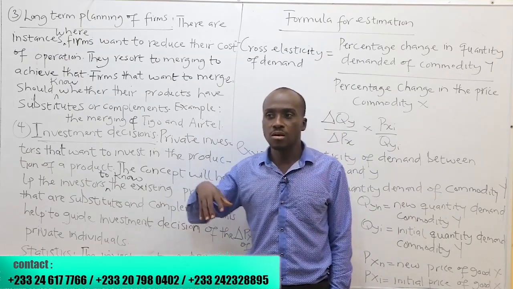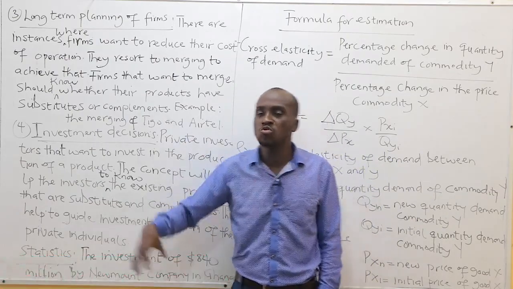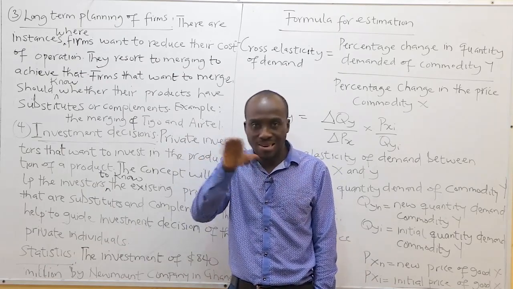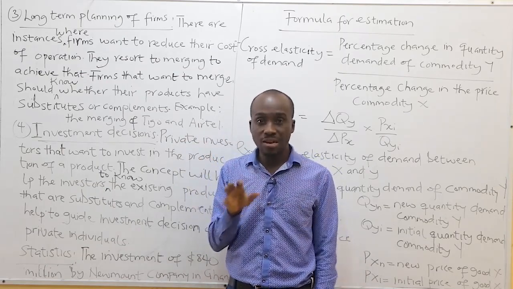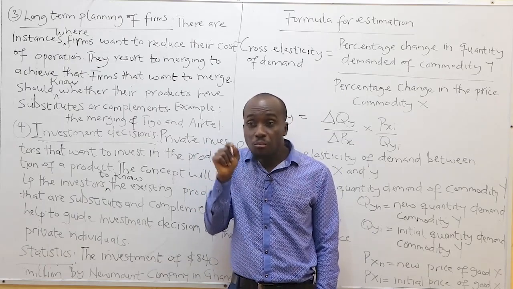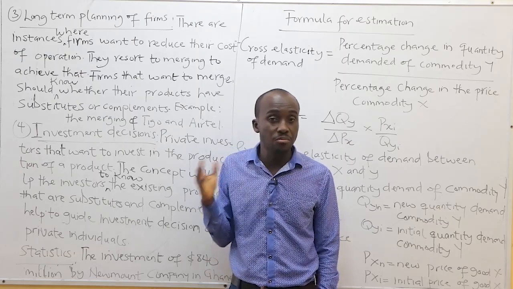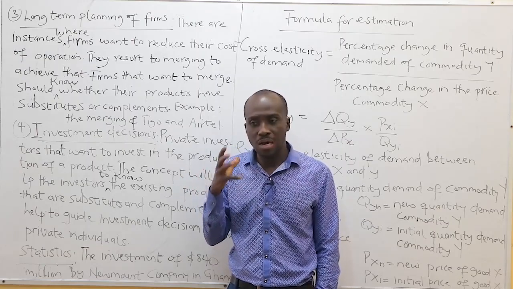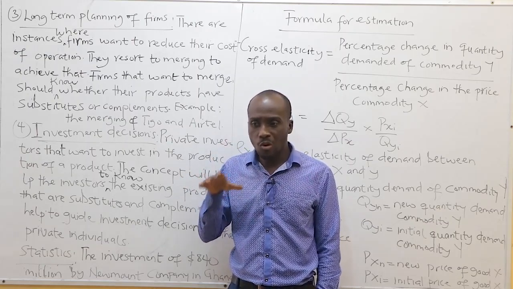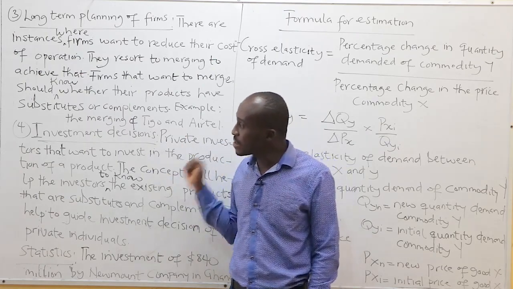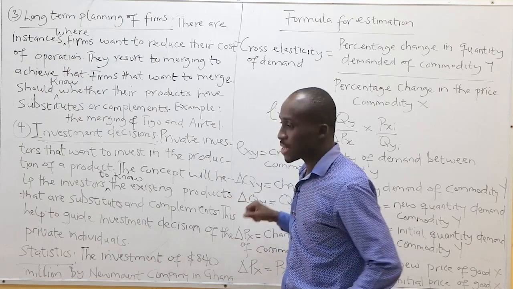So one of the things is the investment decision. If I want to invest, I should know the number of substitutes in the country. I should know the number of complements, so that I'll know how to channel my synergies and my investment. These are very prudent for economic decisions and sustainability, even to stay in business, right? Any businessman who is a luminary in business will want to have knowledge in all these areas. That's the importance of knowing that.